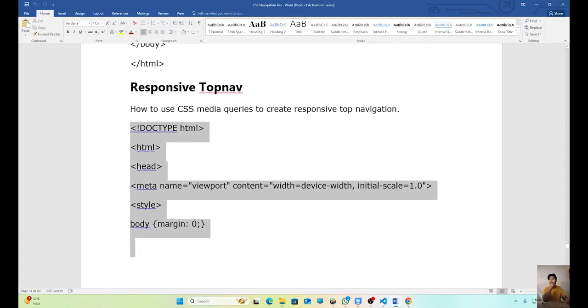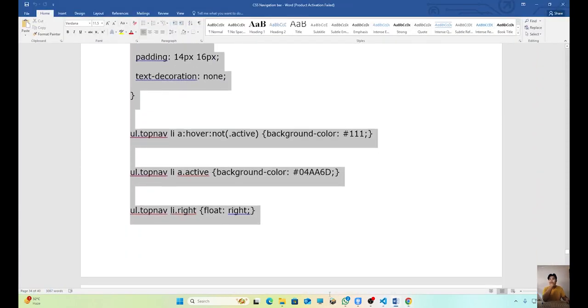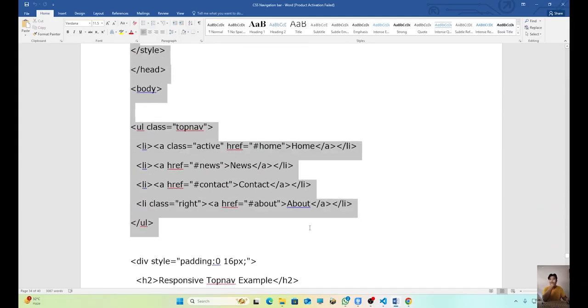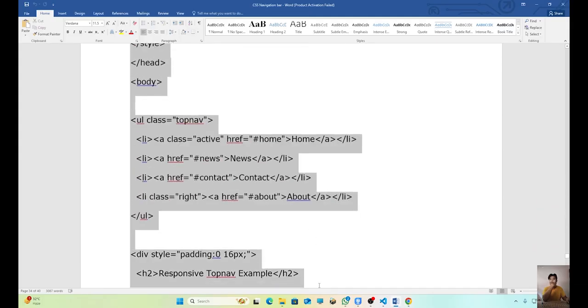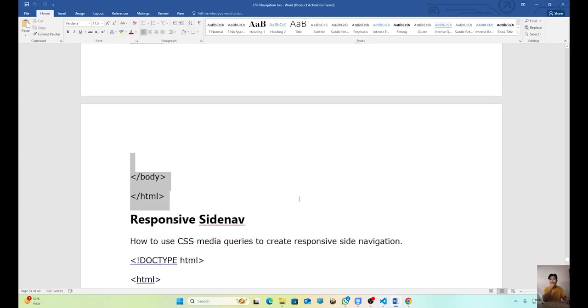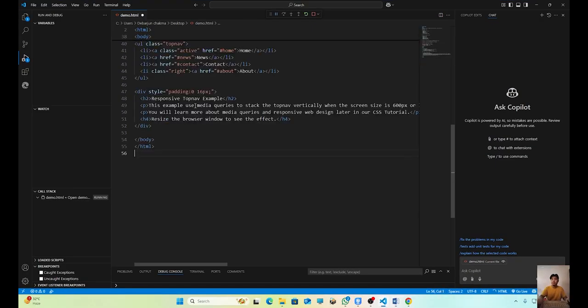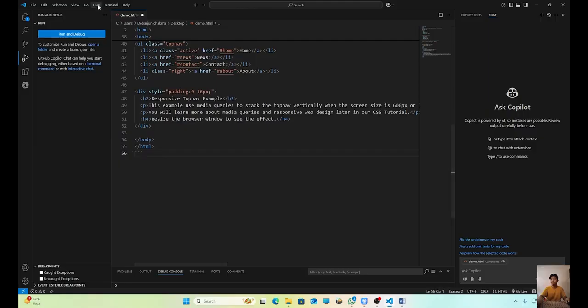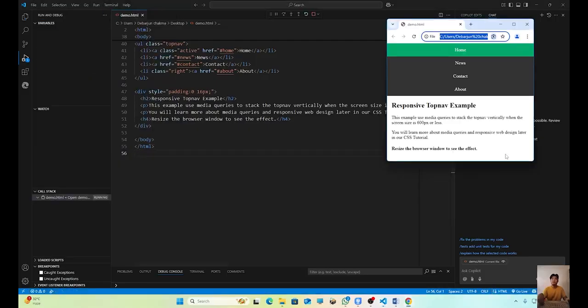Now the responsive top bar. The responsive top bar usually doesn't create much, it just contracts the navigation. Okay, a responsive top bar like this.